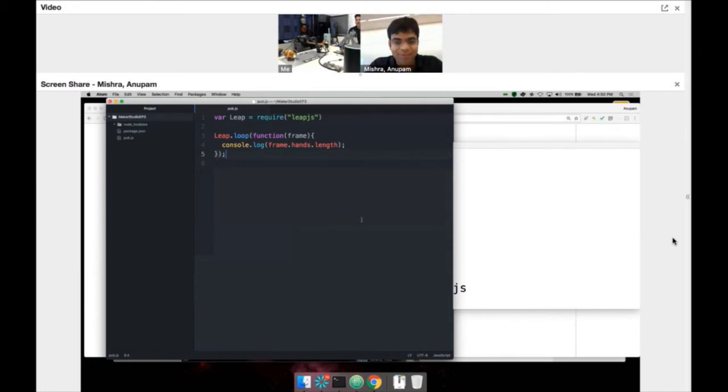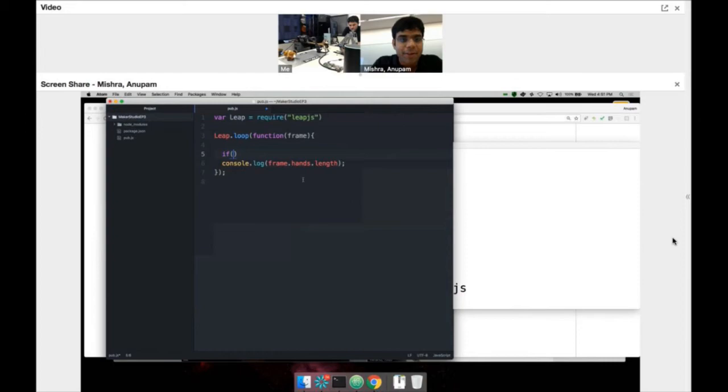Okay, cool. Right. So let's take it to the next level now. Now we know this program works and it can track hands. Now what do we do next? Once we have hands, it's good for us to know how to track the direction of the hand, like which side is it pointing? Is it pointing left or right? If it is left, by how many degrees? How high is it above the Leap Motion? Is it closed or open? There are different API calls which we can use here. So let's start with something simple.